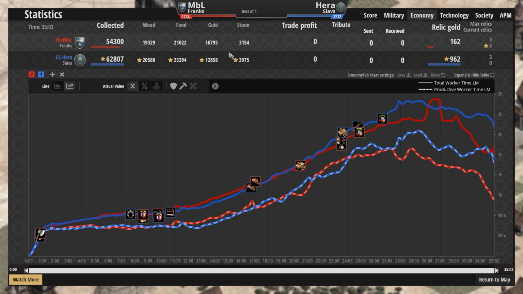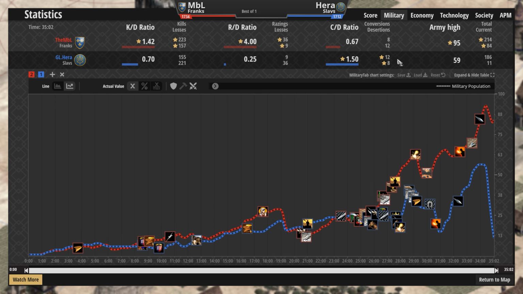Where did the biggest difference lie? 800 stone, about 2,000 gold, 4,000 food. Yeah, it's mostly food that is the difference here. Food and a bit of relic gold. 12 conversions by Hera out of 20 or 214 is just about half, or maybe 5 or 6% of the Frankish army. 8 out of 186 is 4%, 5%.